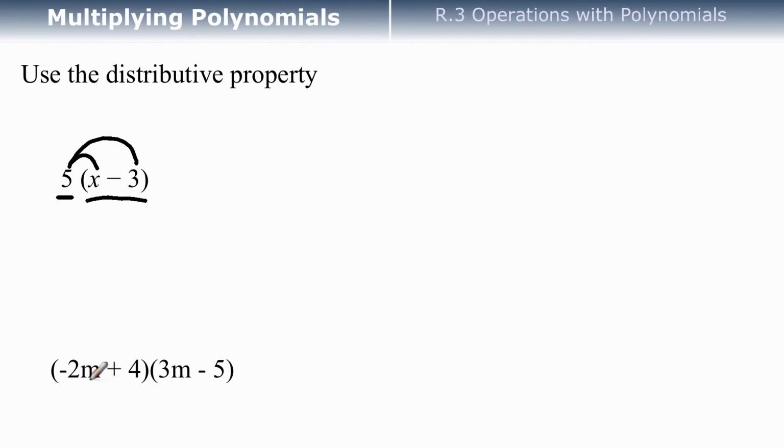In this one here, I've got to use the distributive property twice. So I've got to multiply this by this, and then this one by that one, and then this one by this one, and this one by that one. So I'm taking this and multiplying by both things over there, that's once. Then take this and multiply by both things in the second bracket, that's twice. So for the answer for this one, and again, every time you do one of these arcs or multiply this, you've got to think of sign, number, and letter.